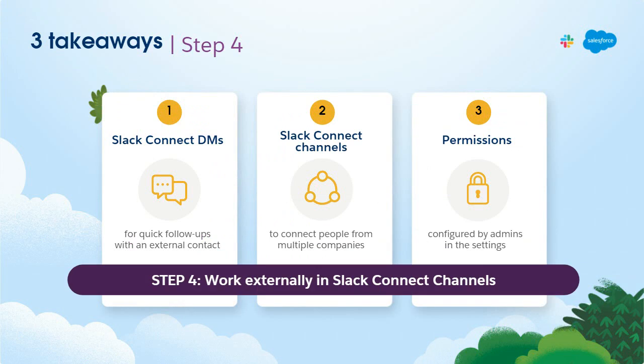All right, so just to summarize a few key Slack Connect takeaways before we move forward. You have the ability to send direct messages to external contacts for quick follow-ups. You also can create a Slack Connect channel when conversations involve multiple people from one or several different companies, 250. So these are the pretty big channels if you want to be able to expand it out. And then you have the ability to have permissions to create Slack Connect channels and DMs and manage those by admins within your settings. These best practices are going to allow your organization to not only work securely and efficiently, but also with a variety of external partners and get work done a heck of a lot faster.